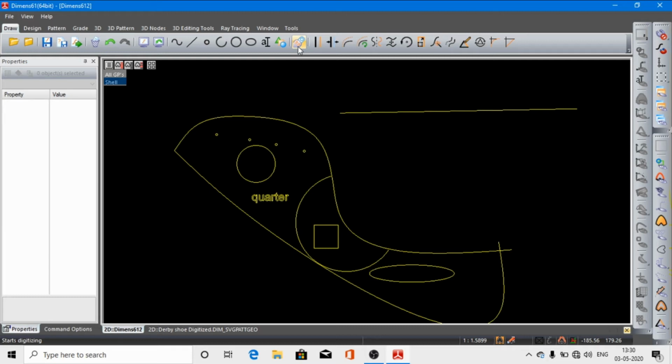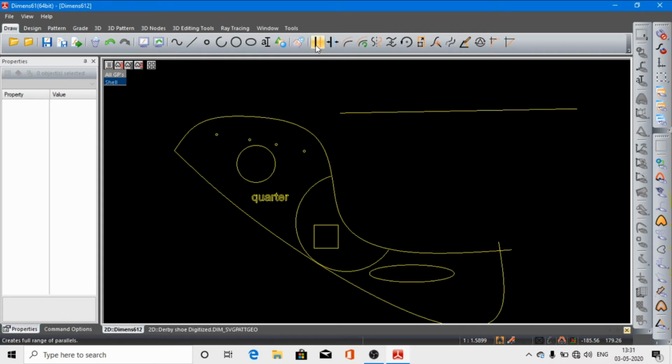Digitizing is the process of converting hard standard patterns into soft copy, and then you can do any editing or changing of the patterns or styles with the help of digitizers. So digitizers play a very important role in the footwear manufacturing industry. This is a very big class, so we will discuss it in the next class.